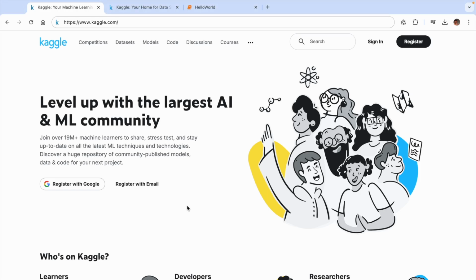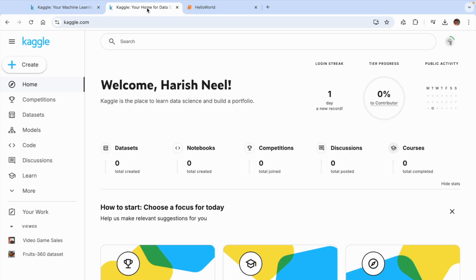In this section, we're going to download a dataset from a very popular website called Kaggle.com. Kaggle is basically a place to do data science projects. So the first thing that you have to do is create an account. You can sign up with Facebook, Google, or a custom email and password. Once you're done, come to Kaggle.com.